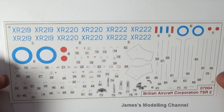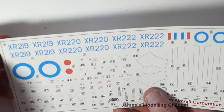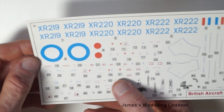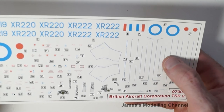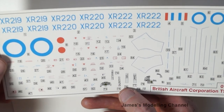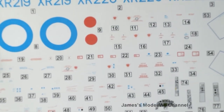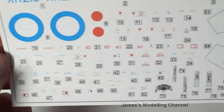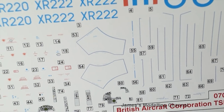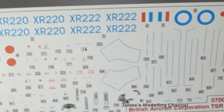Next, moving on to the decals. They're crisp and clear. The register is okay at a distance, but if you look at them close up, they're not very good. You get quite a bit of common stencil data, the walkway, indicating lines, some various cockpit instrument decals, as well as the registrations and then the roundels. So the stencil and the common decals, the instrument, the roundels, and then the walkway. So that's the decals.